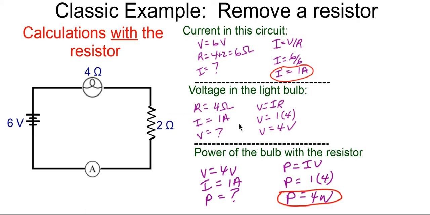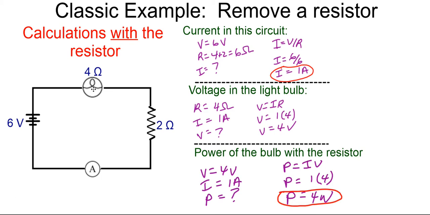Now let's find the voltage in the light bulb, right across here. That's also going to be V equals IR, isn't it? We know resistance. We now know current, don't we? Don't know voltage. Plug it in to V equals IR. We'll find the voltage here is 4 volts. Now finally, we can find the power of that light bulb, because that's P equals IV, right? So we have the V, 4. We have the I, 1. Plug them in. The power of that light bulb is 4 watts, and he'll have a certain brightness.